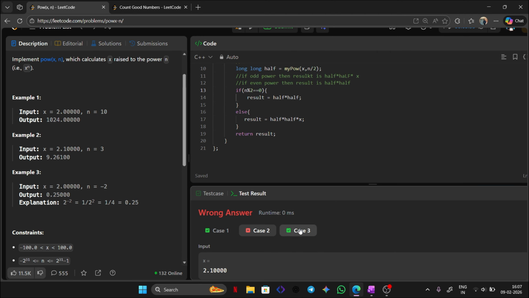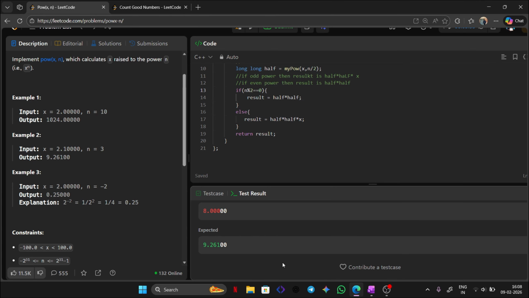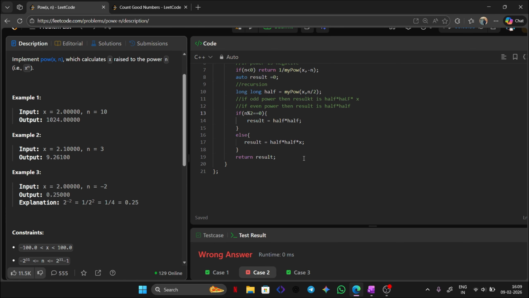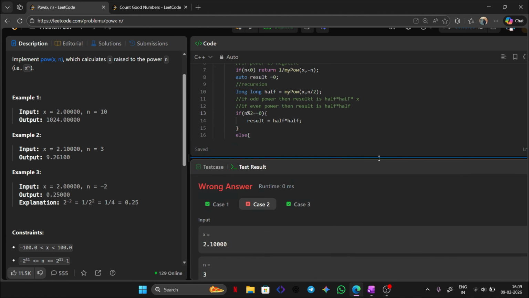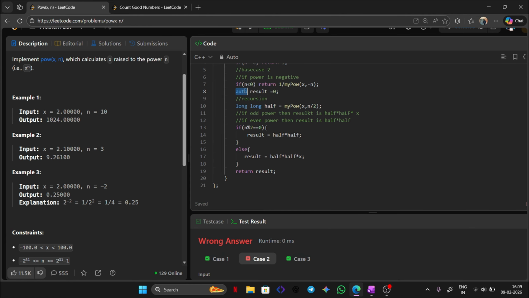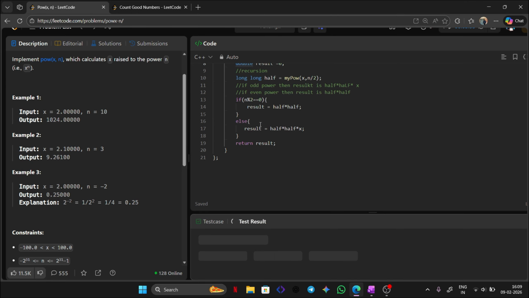Something is wrong. The first 2 cases are submitted but the second case is not running. What's wrong here? I think we have to initialize this using double. We are using auto and it is 0, so it will fetch like int, but we have to use double here.